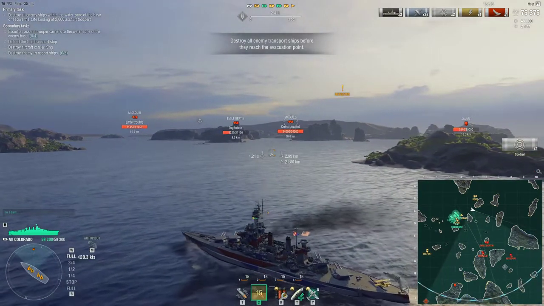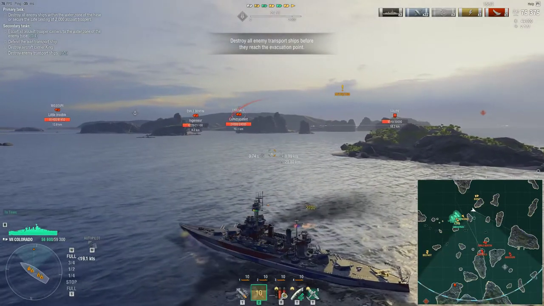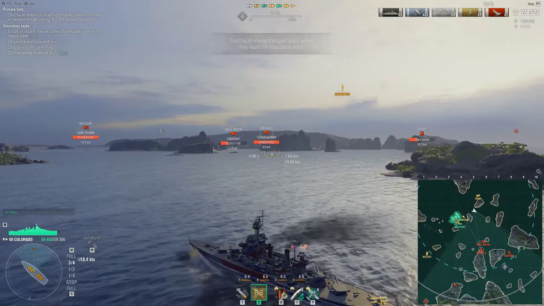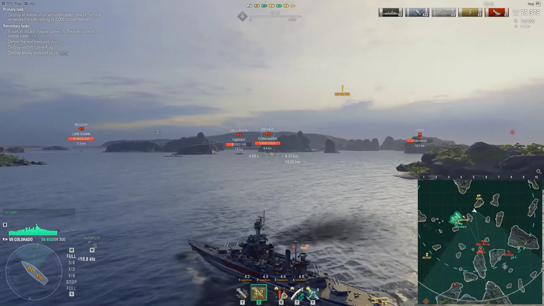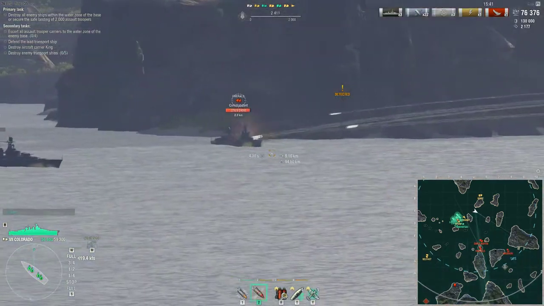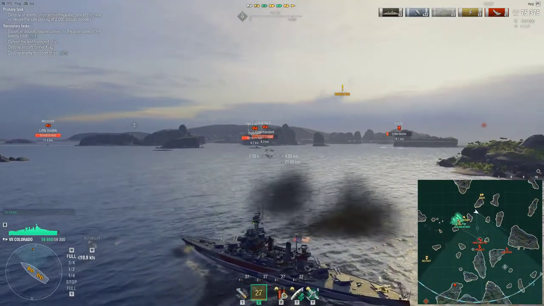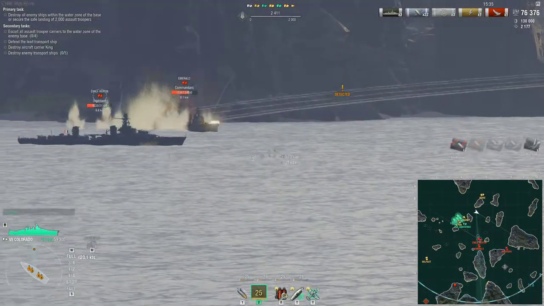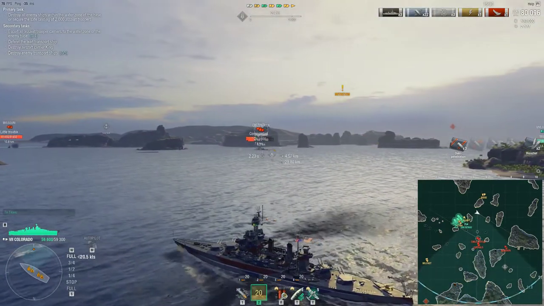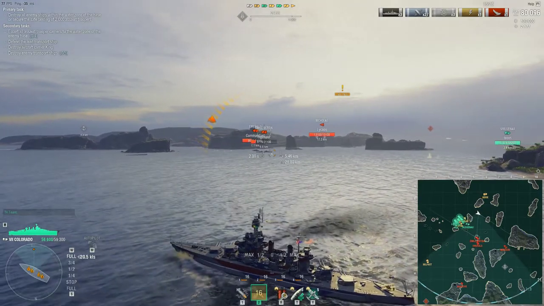Now for comparison, in the Sinop, I would be pretty close to the island by now, whereas I'm still chugging along towards the island in the Colorado. There's a benefit here, as in say a Leon or a Sinop, you'd be at risk of having torpedoes fired at you by the two cruisers. You have very little risk of that in the Colorado.